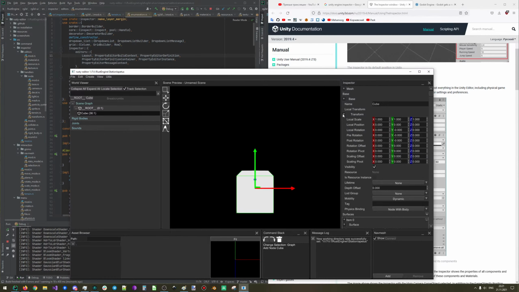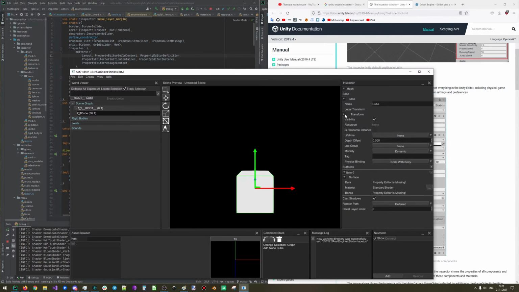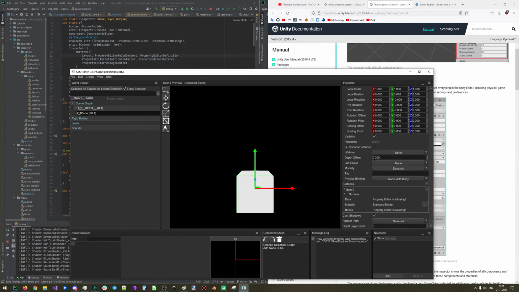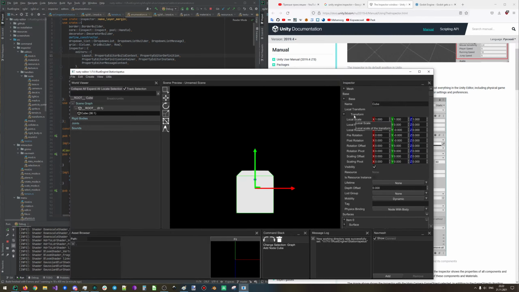Or maybe not. No, it looks kind of bad because it is on the left side. And the offset of the title is kind of weird.